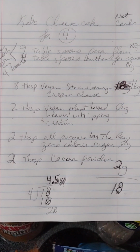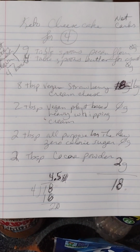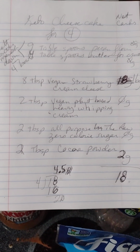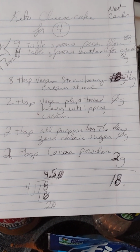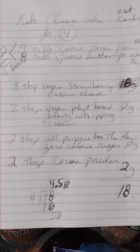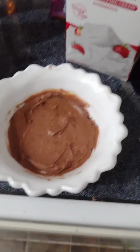Hey guys, I decided that keto is a thing that happens and I need chocolate. So I came up with this little recipe for a keto cheesecake, and it has a total of 18 grams of carbs, which averages out to 4.5 grams of carbs per cheesecake, because this recipe will make you 4 little cheesecakes that look like this.